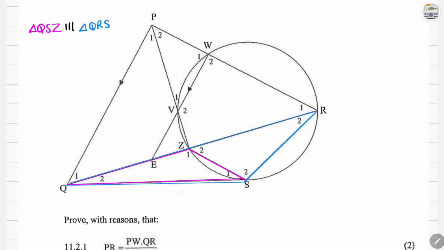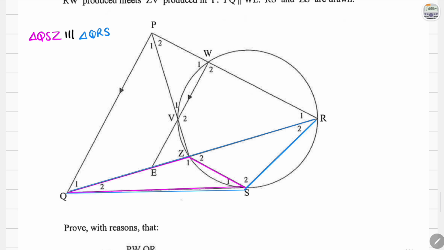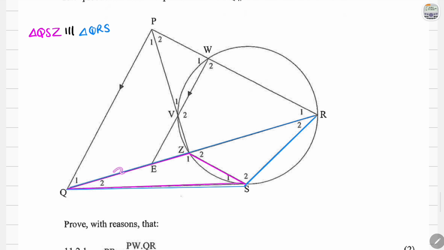Okay, another easy way to do this, if you don't want to stress too much about it, you can focus on the way they have been named. Just know that they have named them properly already. We can already see that angle Q2 is common. It's a shared angle in both triangles, in this triangle and in the bigger triangle. So by default, that is already equal, meaning we just need to find one more angle in these two triangles that are equal. And then, of course, by default, the third angle will be equal, seeing that all the angles in a triangle must add up to 180 degrees.